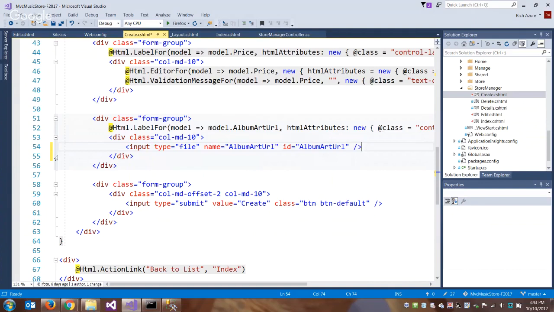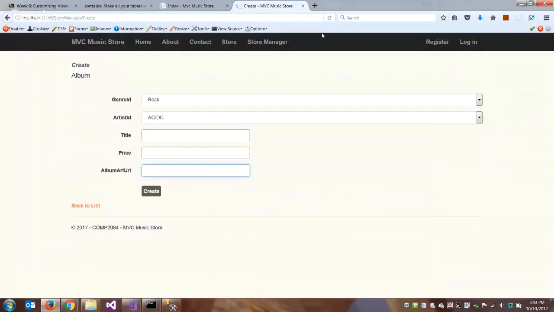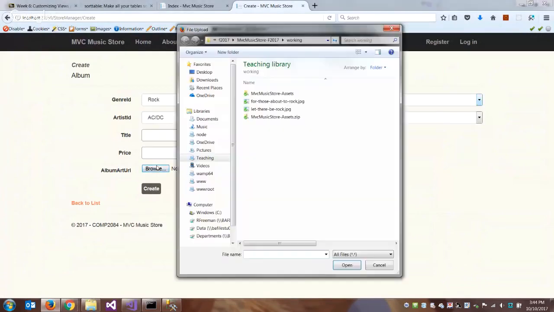So we don't need an if statement. We don't need an image tag to be displayed here. So we can save those changes, and we should see the browse button now. Which works.